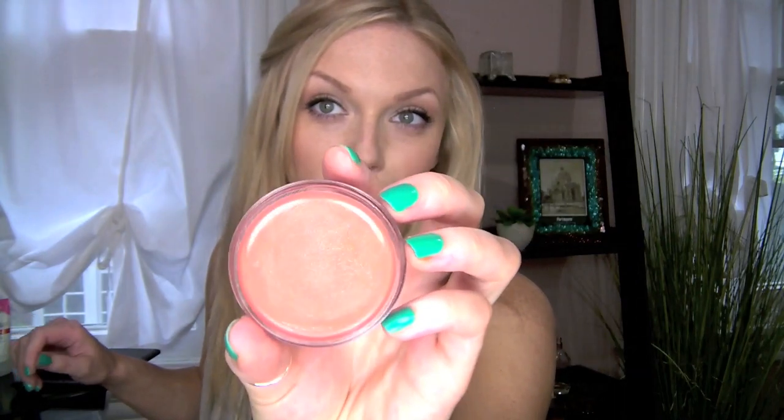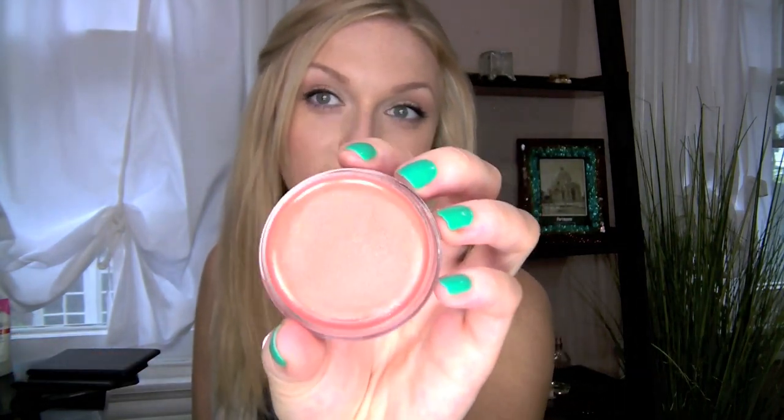I love it so much — the Bobbi Brown Pot Rouge for Lips and Cheeks in the color Cabo Coral. It looks really gorgeous; it's an actual true coral. You can wear this underneath any powder blush or just wear it by itself. This one has more staying power than the NYC ones. I almost always top the NYC ones with a blush though, just to be careful.